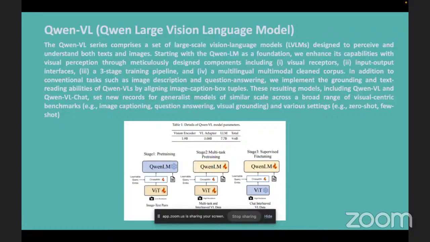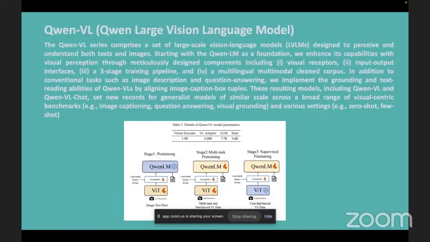Starting with Qwen-LM as a foundation model, we enhance its capability with visual perception through meticulously designed components, which include a visual receptor, input-output interface, three-stage training pipeline, and multilingual, multimodal cleaned corpus.